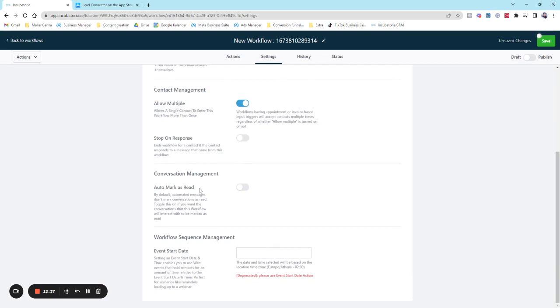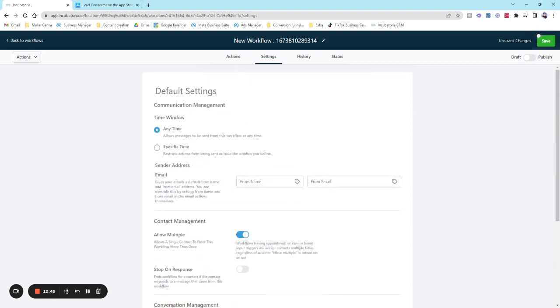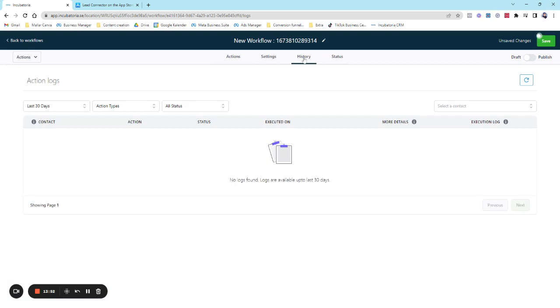And then you mark this as read, so those outgoing messages won't show up as messages in the conversations tab. And this is also a nice tool to use, the history. So if something goes wrong with this later on and you don't see the messages going out, you can always check the history and see what went wrong and why.